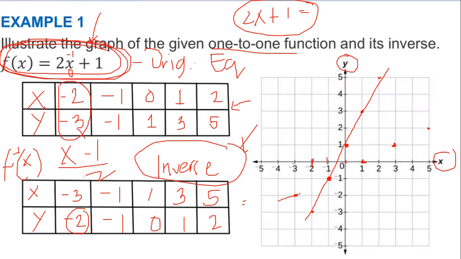So, tignan natin yung kanyang graph. Tama naman. Identical naman sila. So, paano ko nasabing identical? Kasi parehas naman yung mismong area na to at yung area na yan. Since straight line silang dalawa, it is a 1-to-1 function. Again, ganyan po tayo mag-graph. Unahin natin kung ano yung nasa x. Naintindihan po ba kung paano po yung inverse?